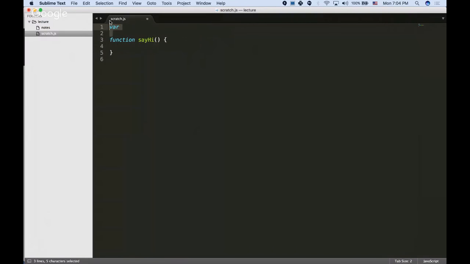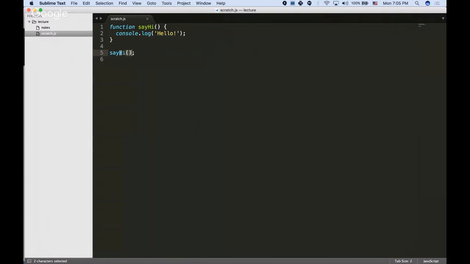So right here, we have function sayHi. What we're going to do here is just console.log hello. Again, we're just going to call console.log right there. And then down below it, we're going to invoke sayHi. This is how you invoke it. sayHi is the variable name, the function name. You can correlate those in your mind. So you have sayHi, and then right after it, we put open and close parentheses, and that says we want to run the function. We want to push the run button on it.